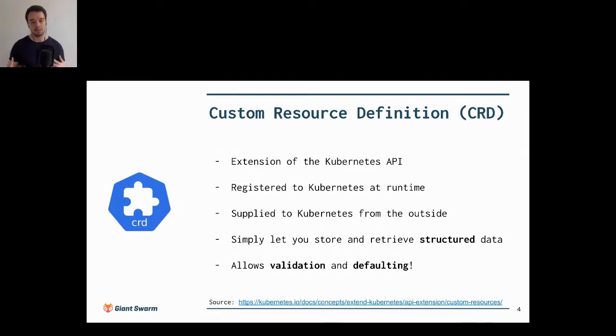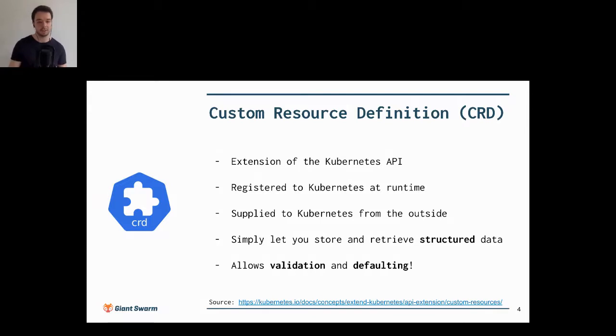Whenever you add a new custom resource definition, it needs to be registered. And they're usually supplied from the outside. Kubernetes itself doesn't bring any custom resource definitions, but it's different tooling, or when you install something, that you bring these custom resource definitions with you. And they are basically a reflection of structured data, which is then stored and handled by Kubernetes.